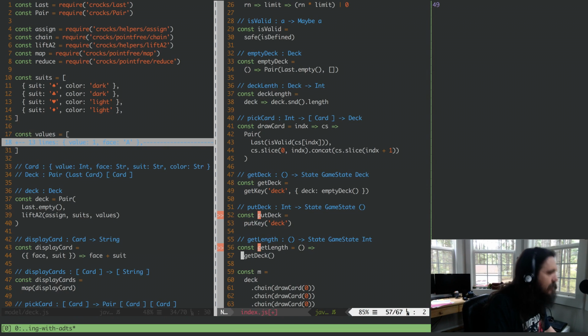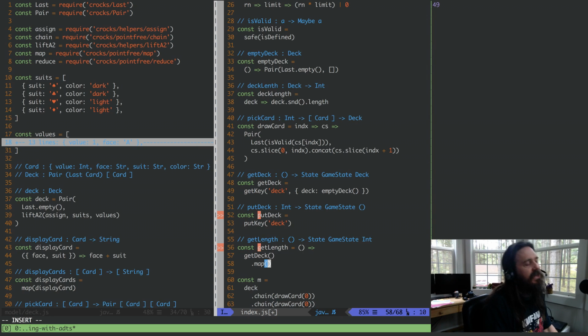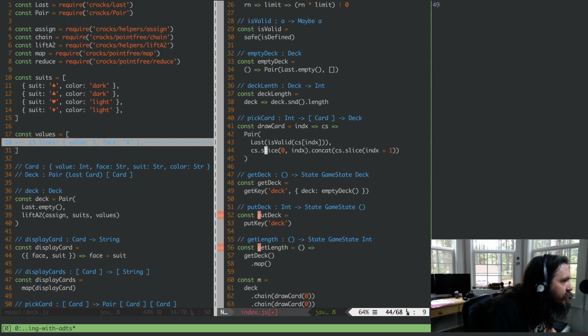So we have getLength, and what we do with this is we do getDec, and then we map over that, because the value that's going to be passed to our map on the right is going to be the deck itself. So now we take our deck function, which was deckLength, because this is the one that takes a deck to an integer. We need to pull deck off, and we'll do deckLength.